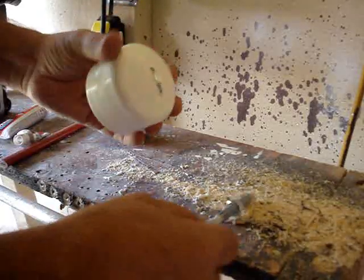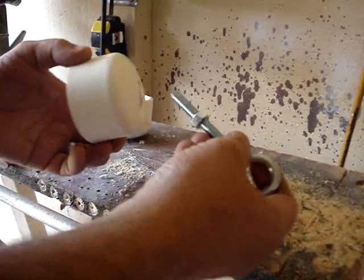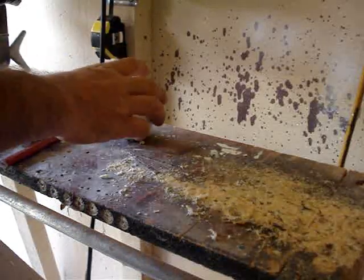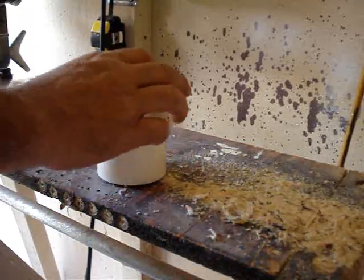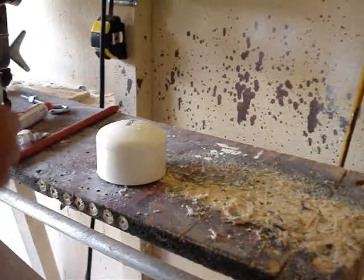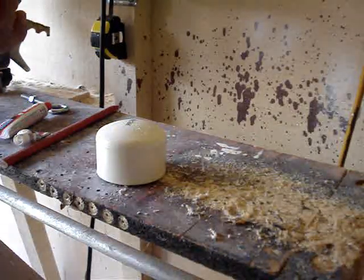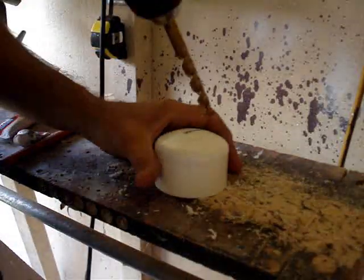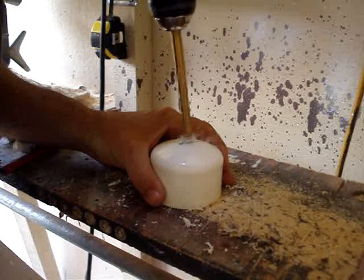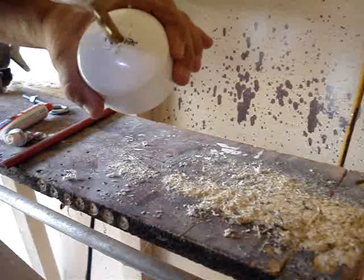Some of this is out of order — when you're doing R&D you're taking things apart, putting them back together, and trying things out while filming. I try to put this in the order things need to be done, so sometimes you may see something out of sync, like a bolt that has washers welded on in one shot but not another. I'll try to keep it in some kind of order for you.